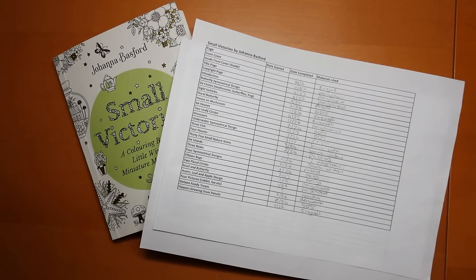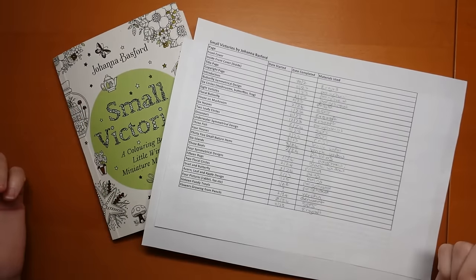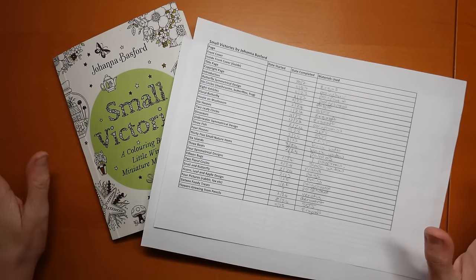Hi everyone, I am really excited today because I have finished Small Victories and I am going to show you a flip through of the completed book. I'm always so excited when I finish a book, but also slightly sad. I only just finished the last picture, and it's a really nice feeling to finish a book, but it's such a lovely book. But anyway, I can always get another copy.